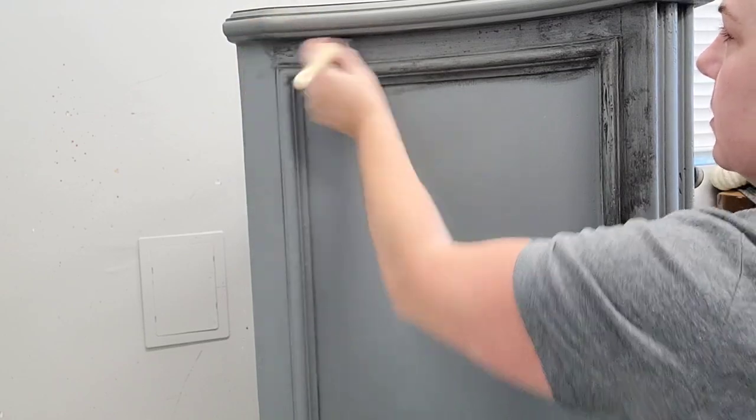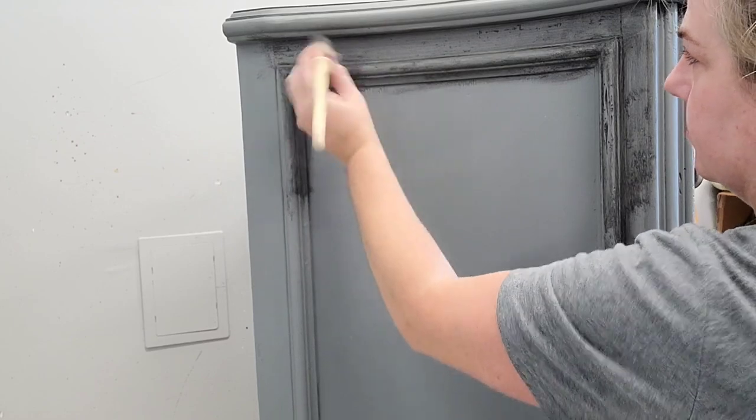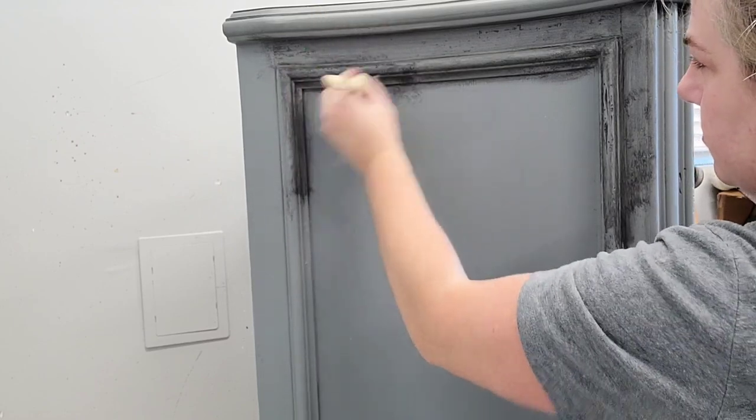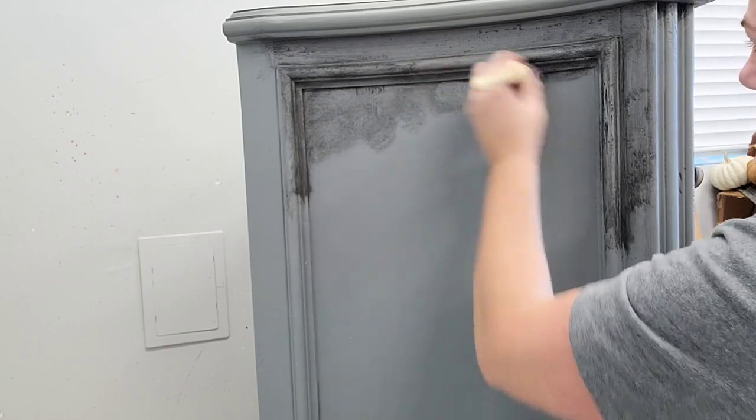In this case, I'm not using the wax at all for protection. I'm using it purely decoratively. And that's the beautiful thing about waxes. They can be used for protection on your piece, but they can also be used as just a pretty decorative accent.